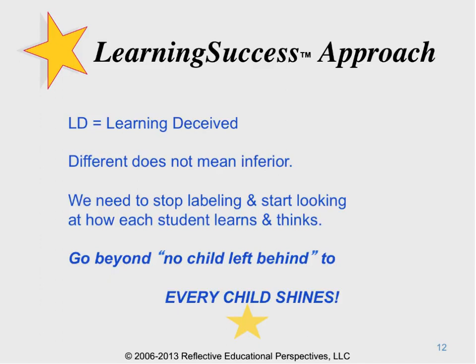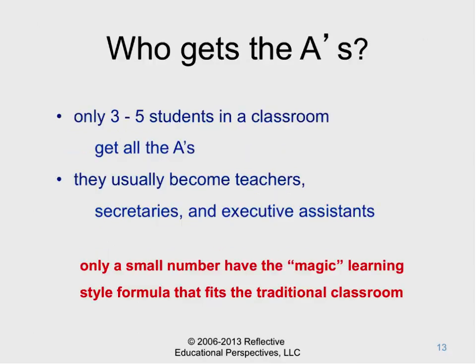So in our learning success approach, we've renamed LD. LD stands for Learning Disabilities, to Learning Deceived. Different does not mean inferior. We need to stop labeling and start looking at how each student learns and thinks so that every child can shine, truly shine, and they can. We just have to make it happen or allow it to happen.